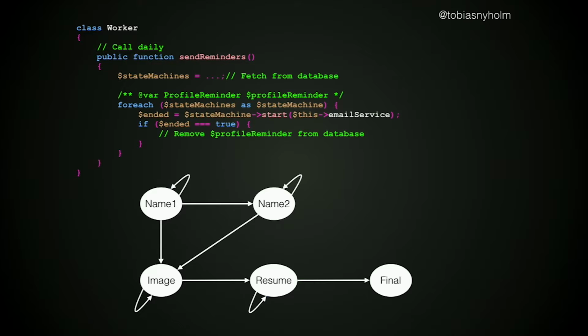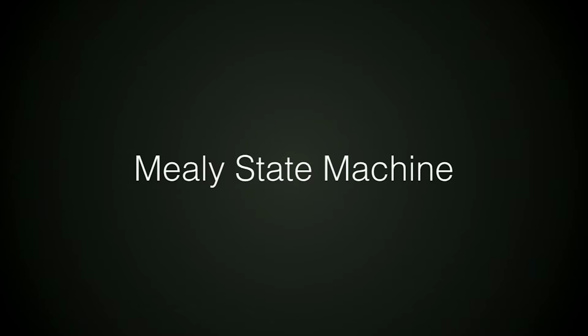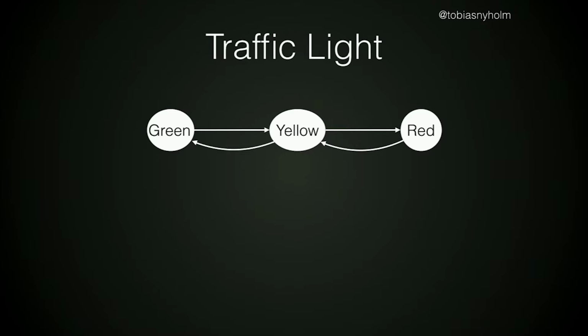And using this email example, the state pattern is great for sending emails, just doing something like this. However, I haven't found another example using the Moore pattern, or the state pattern with a Moore state machine. It's not because it's bad, it's just because the Mealy state machine is so much better for everything else. It's even better for this specific use case. So let's consider the traffic light again. Let's try to implement this.